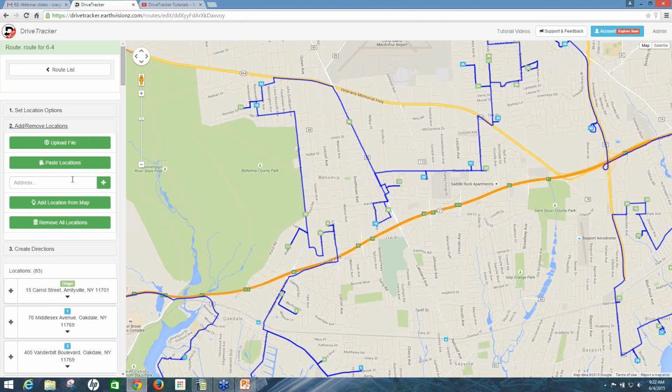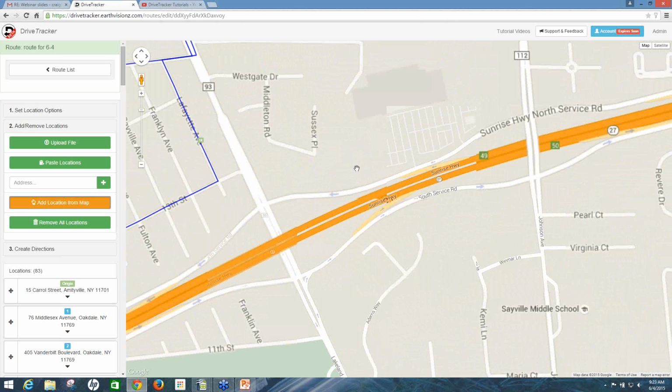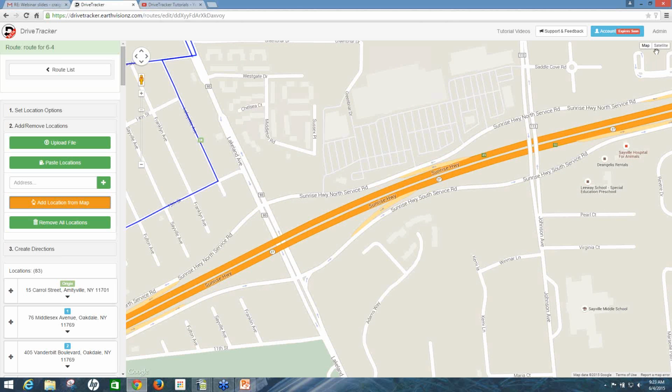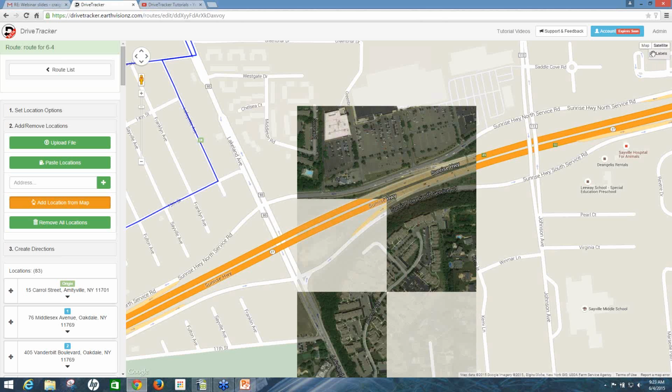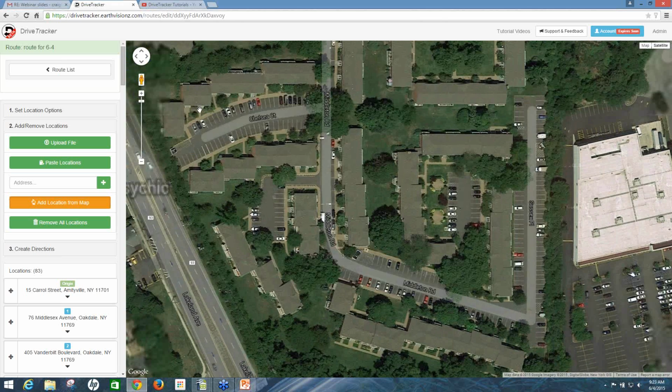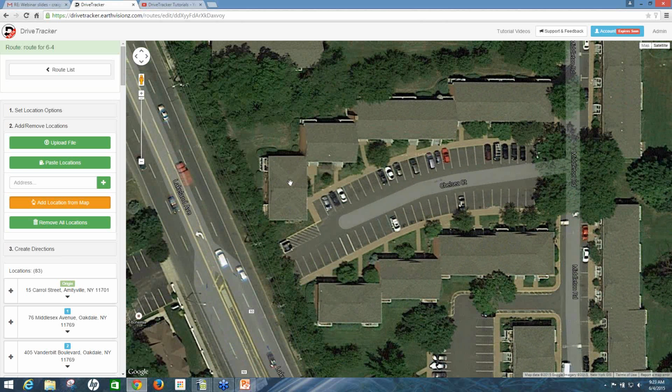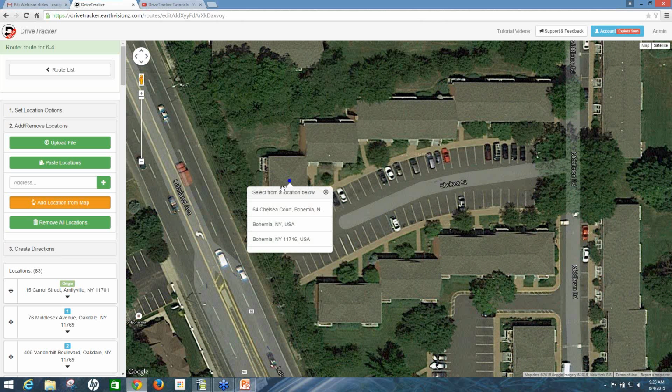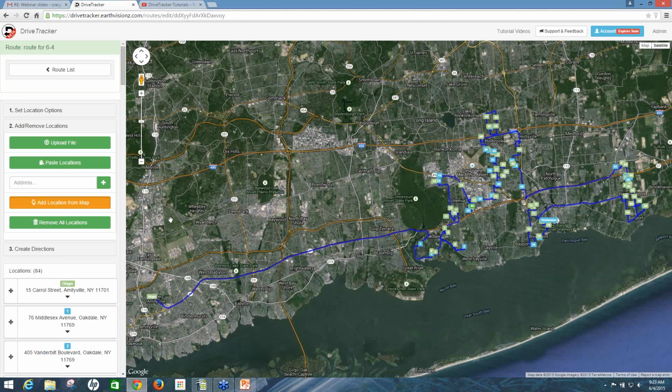We can paste, cut and paste. We already demonstrated just typing in an address. But another thing that we can do is to use a mouse click. Let's say that you know that you need to go to a location that's over here. I'm going to turn back on to satellite mode again. And maybe we don't know exactly where it is. We can click right here and we can see what the possible locations are in that area. Click on the right one and that will add that to our route as well.